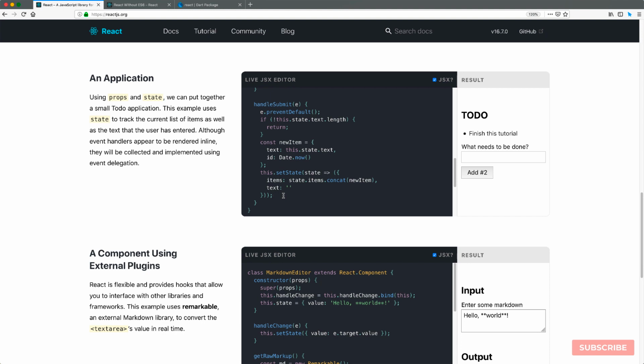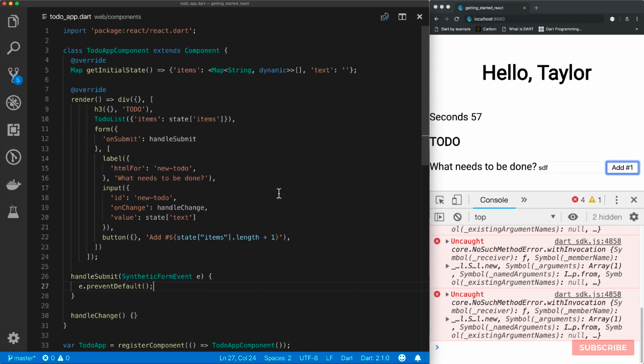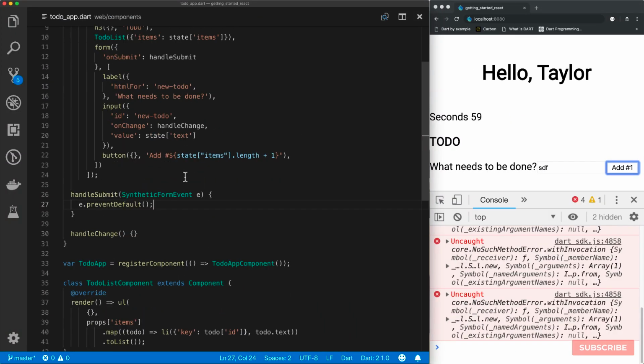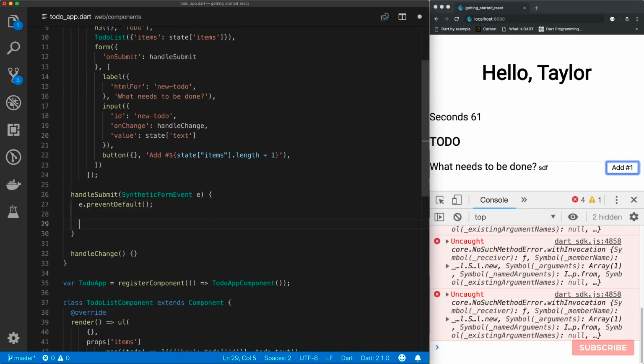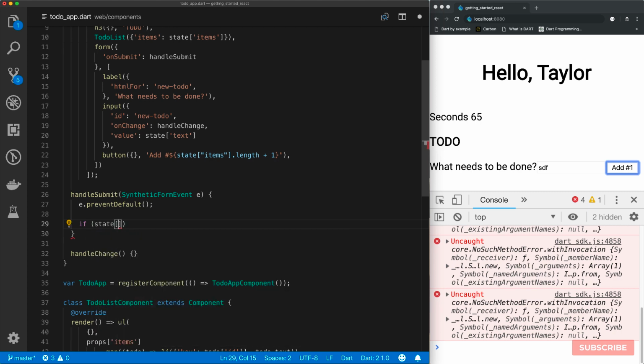So let's see what that looks like for us. In here, we need to check if state.text is empty.